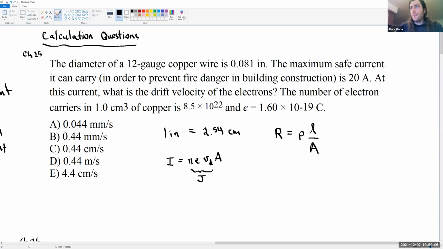So we're going to pause the video now and give it a shot yourself if you're watching the recording on YouTube. Those of you who are here, I'll give you some time to work on this one. We'll be back in a minute to discuss the answer. It looks like we are all in agreement that the answer should be answer B here, 0.44 millimeters per second. Okay, let's try to get there with it.